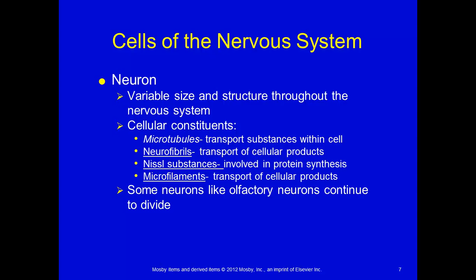And you know this already, but some neurons, like olfactory neurons, continue to divide, but we know that that's not a normality, right, for neurons. Especially in the central nervous system, if neurons die or are injured, that's usually a permanent effect. Specifically talking about this in the central nervous system, like brain and spinal cord. We can talk about some regeneration and some healing if we're talking about neurons in the peripheral nervous system, which we'll get to. Okay.